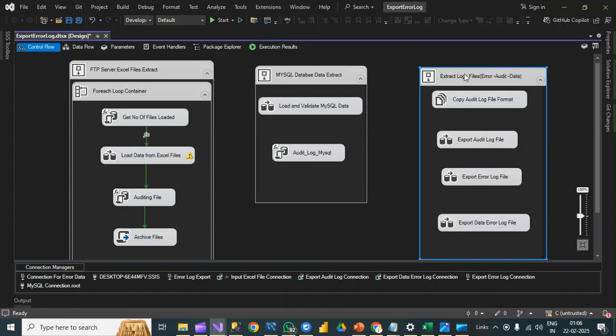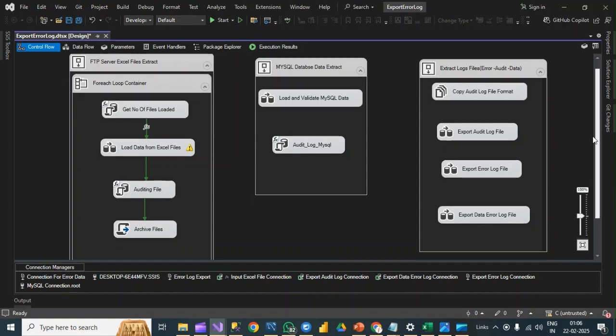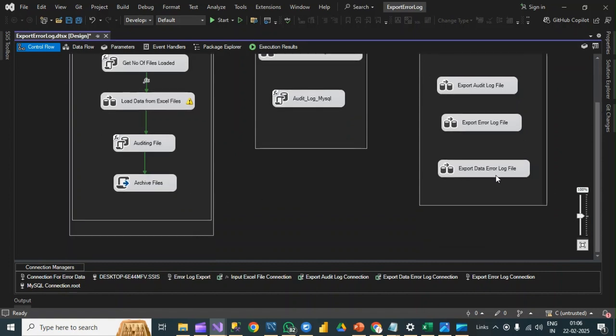So this is the extract for the log, extracting the log files. These are the log files like error log, audit log, data log. So now I will not connect each component.